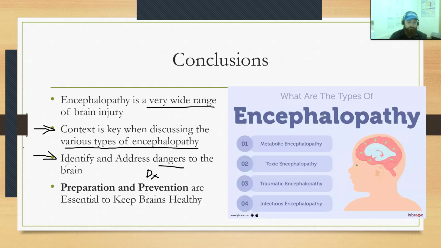This also points me to one of my favorite things to talk about, preparation and prevention. If you're going to be in an environment where you know that you're at risk of this, like heavy metals, wear the appropriate safety equipment that will protect you from being around too many of these heavy metals. Same thing goes if you start showing signs of something, maybe get it addressed. You want to address your kidneys and liver too. You don't want to forget that.